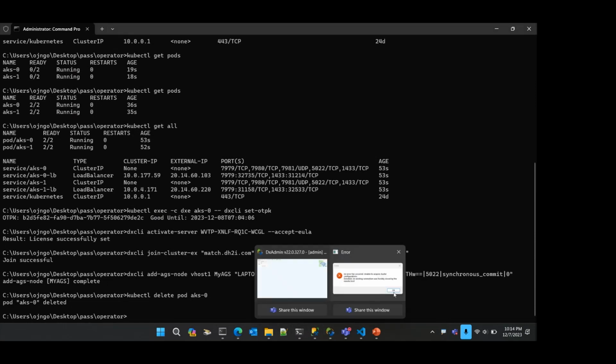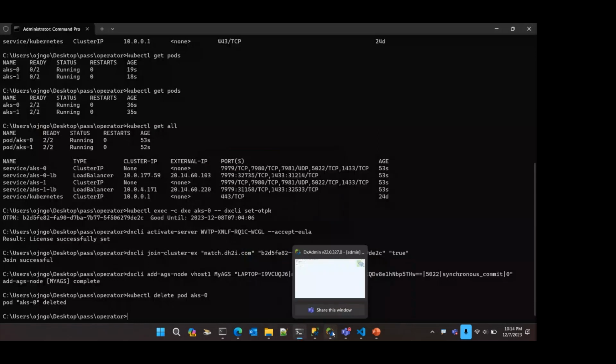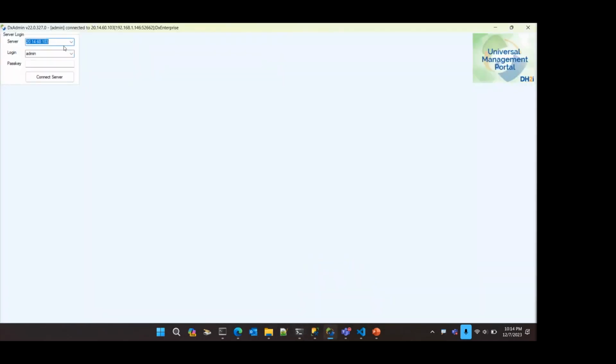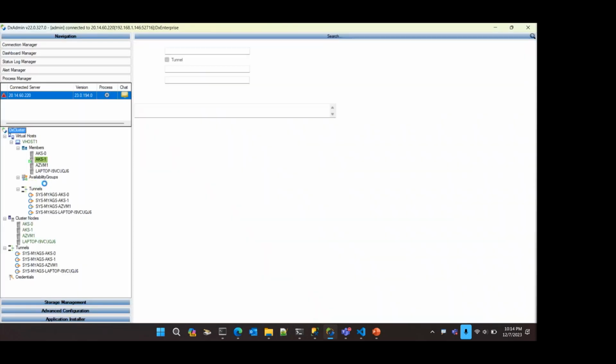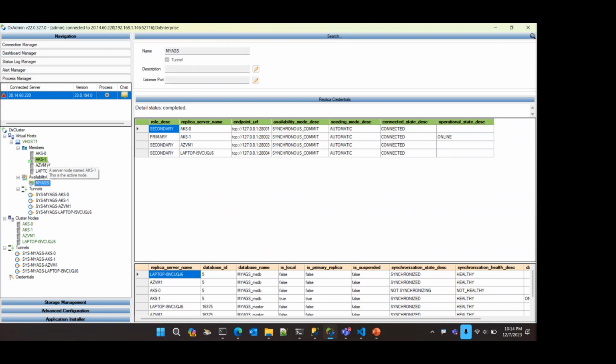Okay. As you can see there, the AG automatically failed over onto AKS1 because that's the next in line on the list, right? So automatic failover happens immediately when there is a failure of the primary.